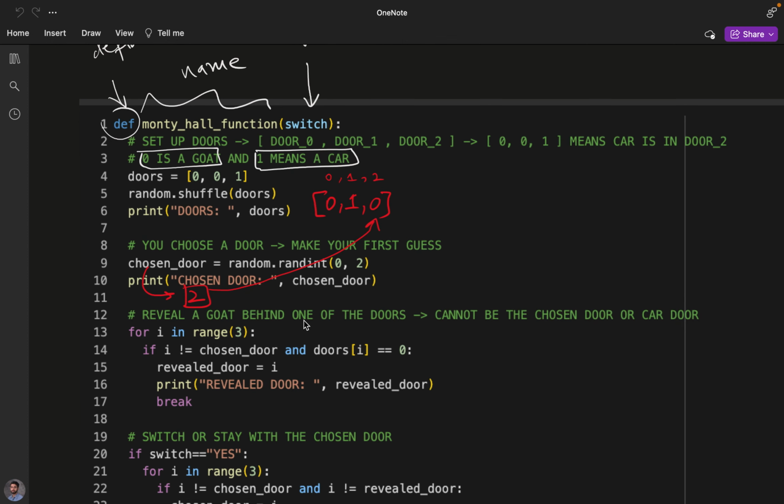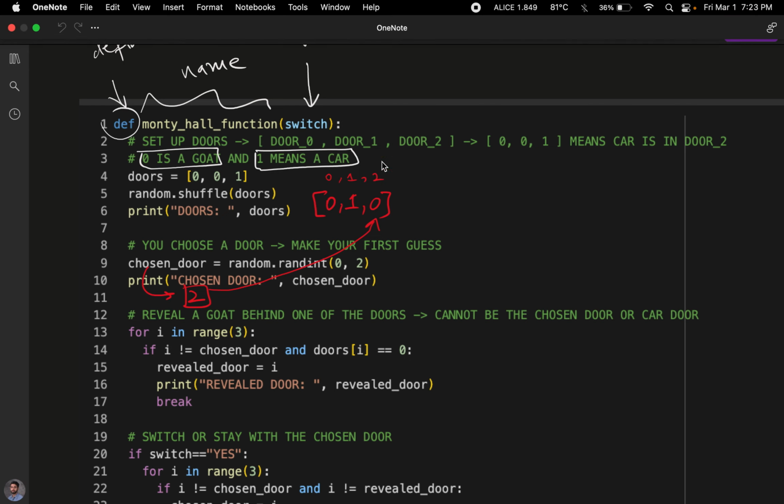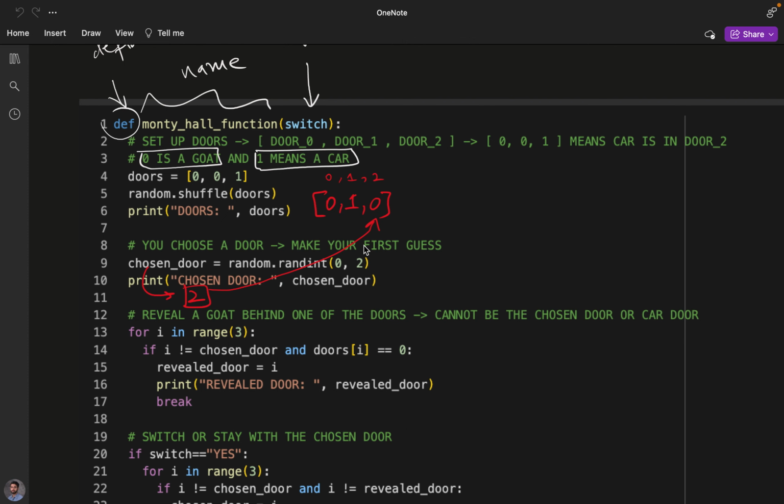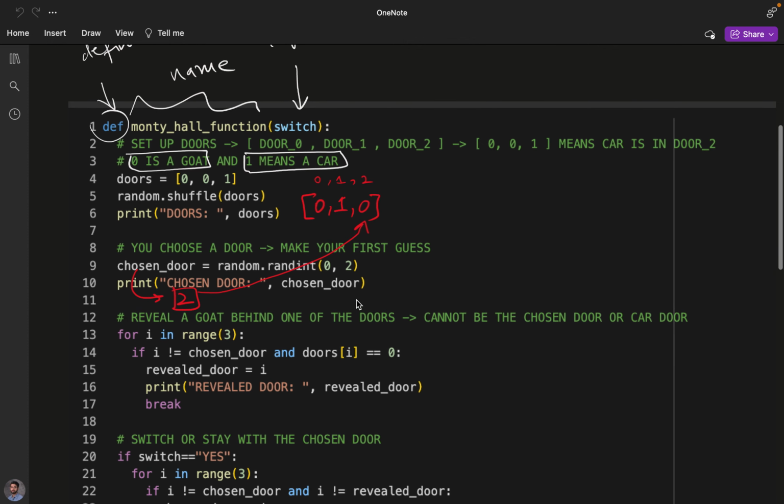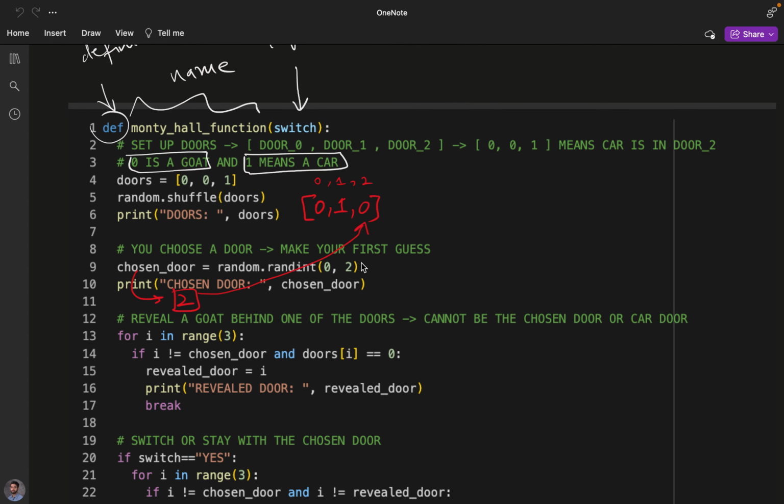What happens next is the host then reveals a goat door, and that's the next stage in this. The host has to reveal a goat door, but then we have to understand the choices that the host has. He cannot reveal the door that you chose. He cannot reveal this door. The game would end. He cannot reveal the car door. The game would end there and then, right? He has to give you a choice to make. He has to confuse you. So he only has one option to open at this point. He only has the first door to open.